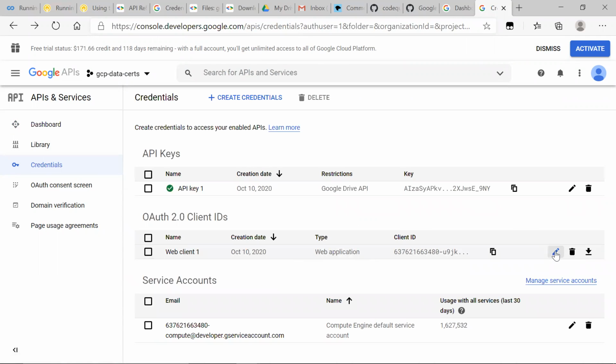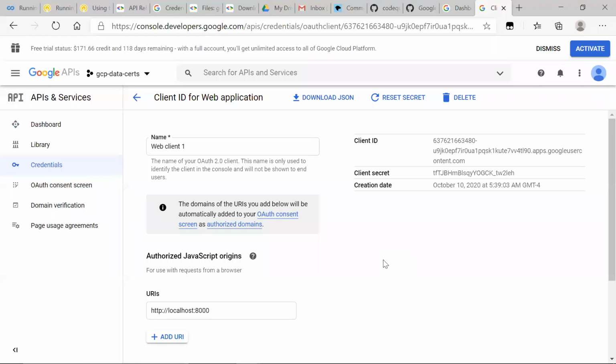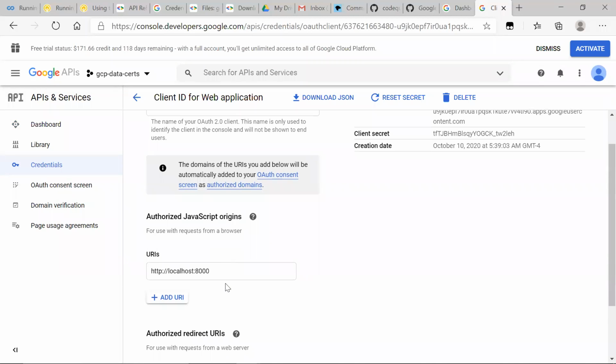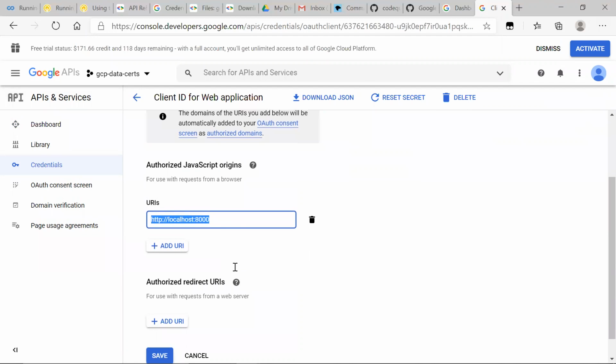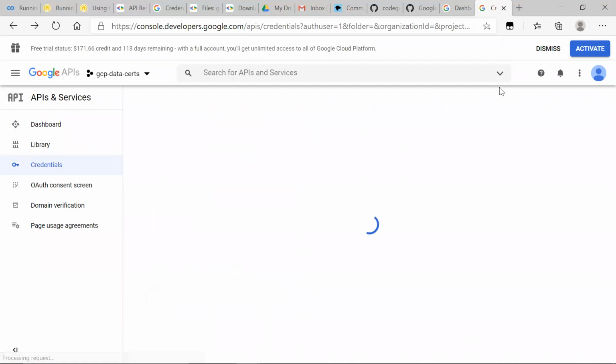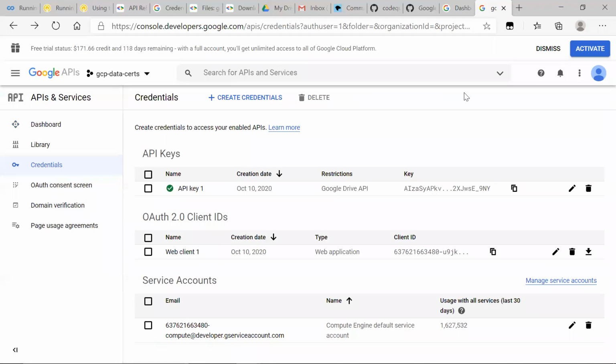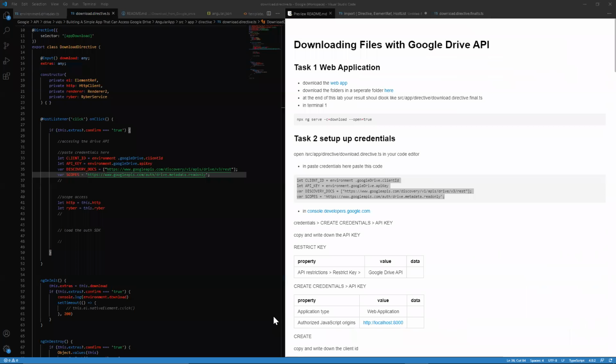and for OAuth, because this is an OAuth application, we want to go in, and for URL, we want to give it localhost port 8000. That's where our Angular app is being served. It's usually 4200. You just go ahead and make that change. If you have a different localhost where you're having a different app, you go ahead and paste that along with the port. And if you're serving it from a production and you have a domain, you go ahead and paste that domain as given, hit save, and now we're credentialized, ready to access your account on Google Cloud Platform.